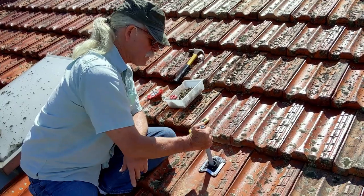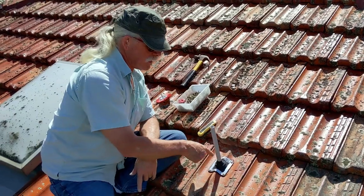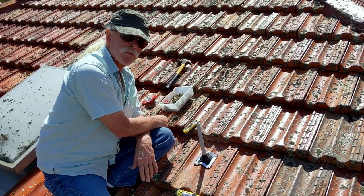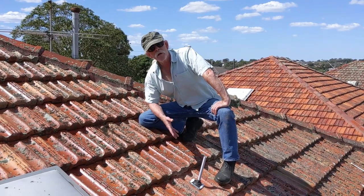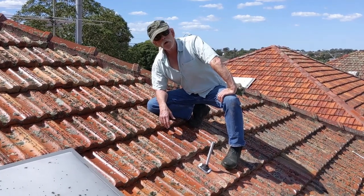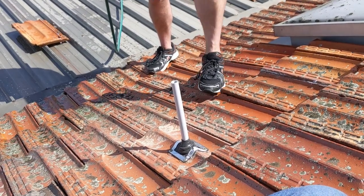As you can see, that's quite tight in there. And in theory it shouldn't need any silastic around here anyway. But we'll test it and then we'll decide whether we want to put some there. I wouldn't normally water test this because I know that it's going to be watertight. We might put the camera underneath and spray with water. I'm going to get my able assistant Jamie to hose this area to see whether it's waterproof or not.